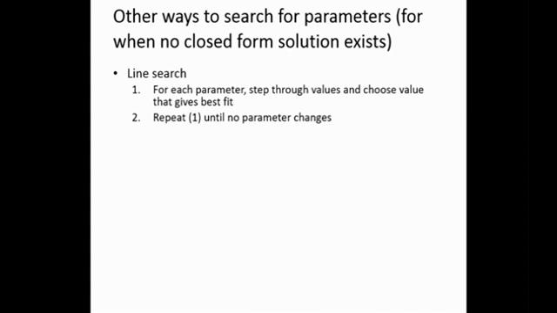For example, in robust least squares, I was able to just sidestep that by calling the MATLAB function. But the MATLAB function has to do some search over parameters in some way in order to try to minimize that nonlinear expression. One way of doing that is a line search. That's a really easy optimization method. If you just have one parameter, it just means that you step over all the values of that parameter.